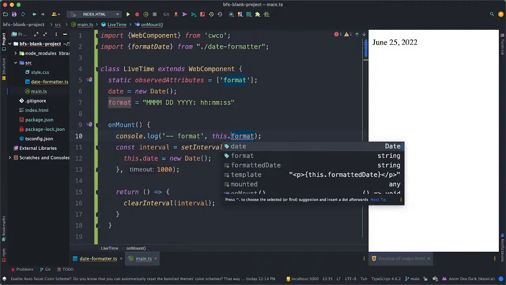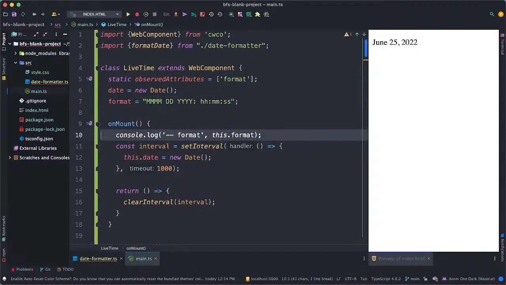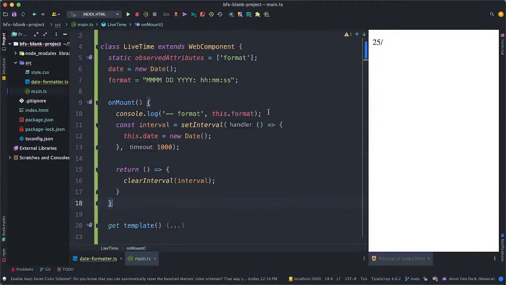So I'm telling it, hey, you're going to receive this attribute, let me know when it changes, and this attribute by default will have this value. And here I'm logging this value. And here I'm going to pass this formatted date.